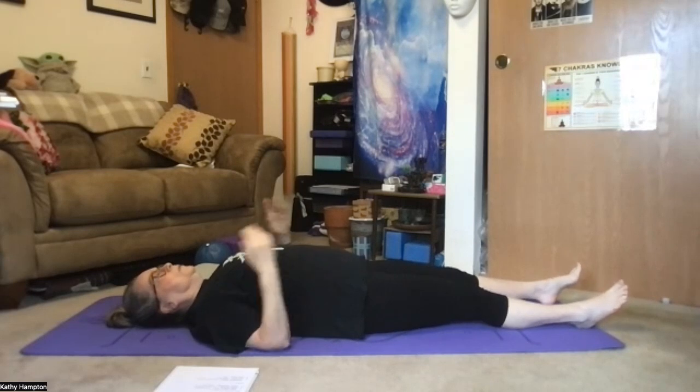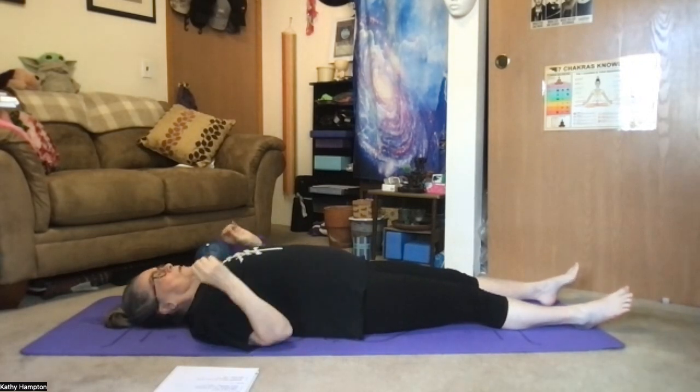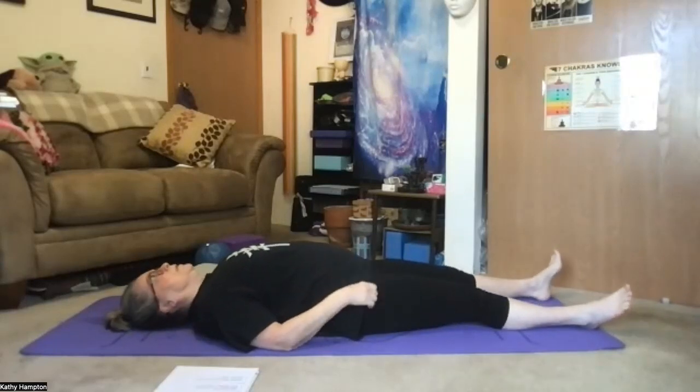So what we're going to do is create a vacuum. This is an exercise to strengthen the pelvic floor. You would take a normal inhale and then exhale everything out of your lungs. And at the same time, you want to press your lower back to the floor, press your belly button down to the floor, create a vacuum in your pelvic area, and hold it for the count of 10, and then release. So here we go.